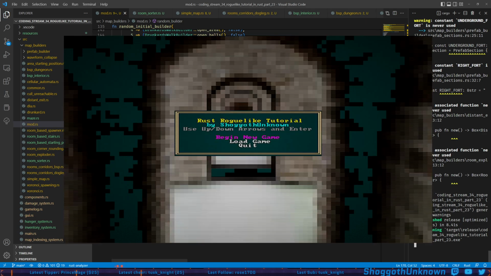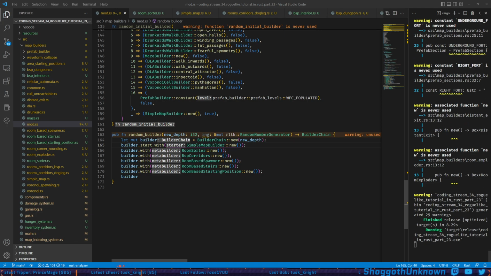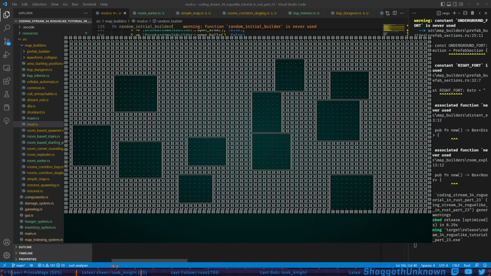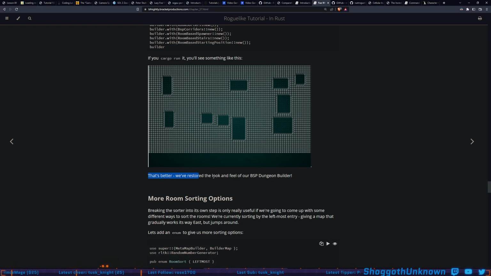There we go. A lot less overlap, but it looks pretty good still. We could also apply that to the simple map builder as well. In fact, you could apply either set of corridors to the simple map builder, or you could sort either type because they both have rooms. And either type of corridors you build would probably be a bit different based on whether or not it is sorted. You see what I'm trying to say? Okay, so that's better. We've restored the look and feel of our BSP dungeon builder. More room sorting options.